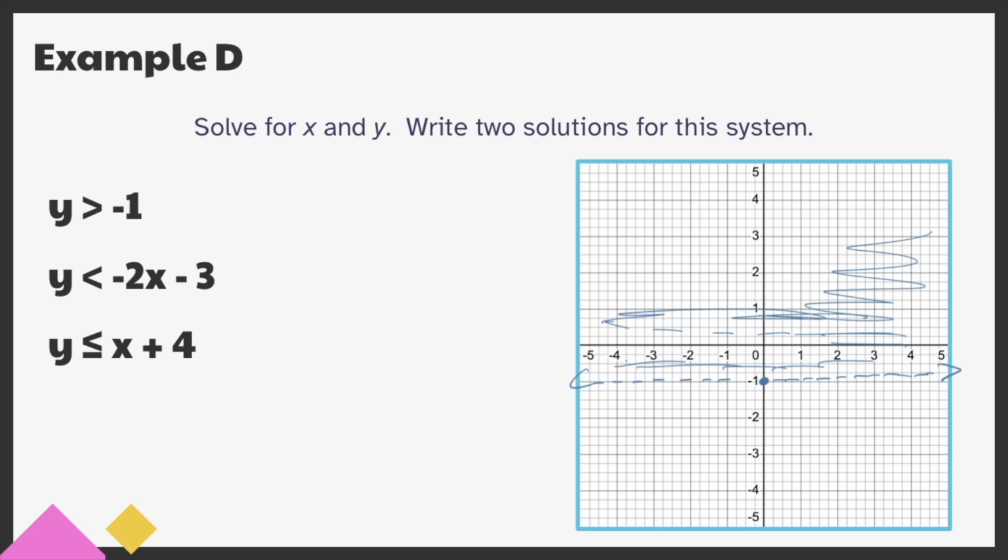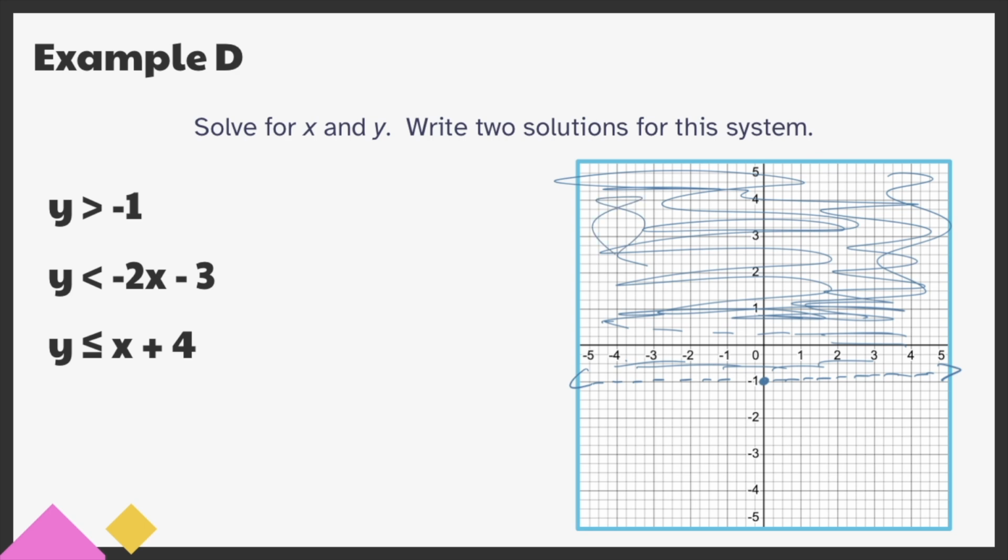This is shading just a little bit so we can see what we're working with later. So that will be good there. Okay, now we're going to go ahead and graph the next one, which is y is less than -2x minus 3. So we know -3 is going to be our intercept. We're going to go down 2 over 1, so down 2 this way over 1 this way. So we got that. And then we're going to go up 2 this way, and 1, 2 this way. All right.